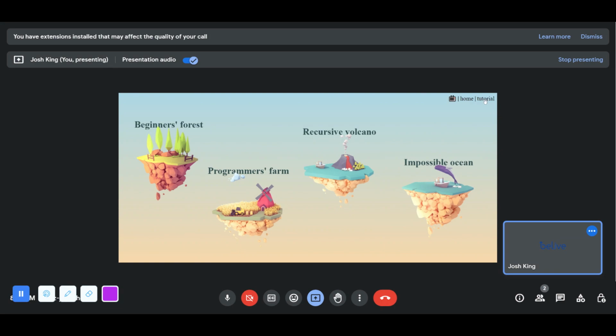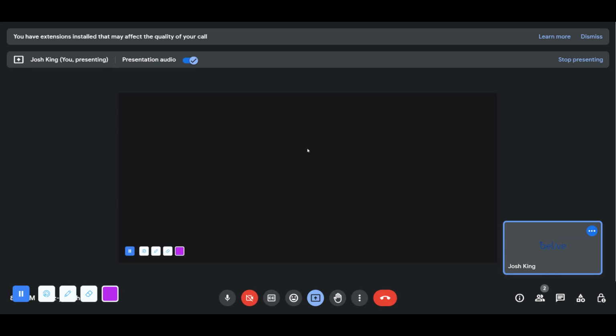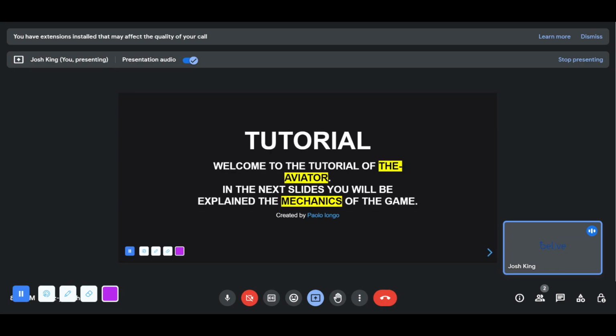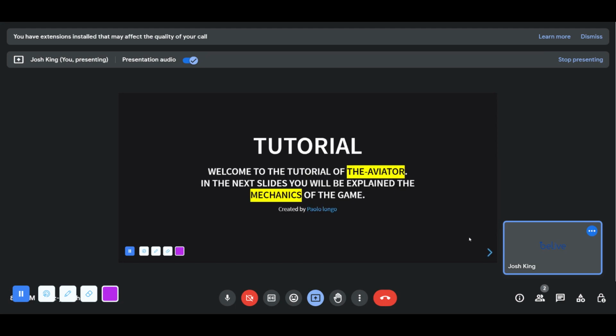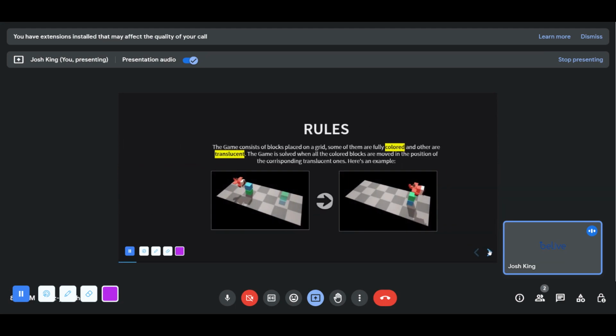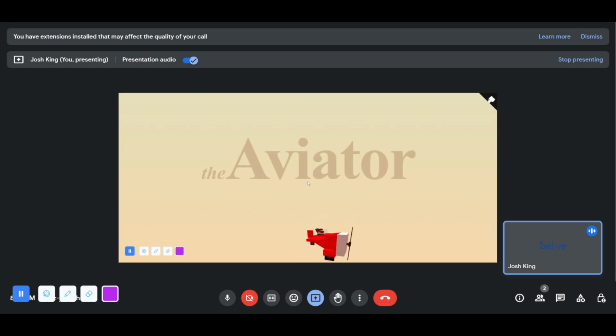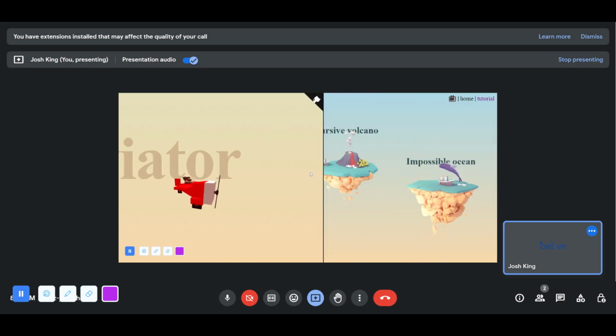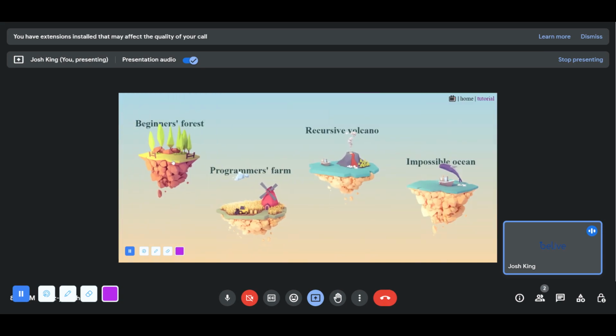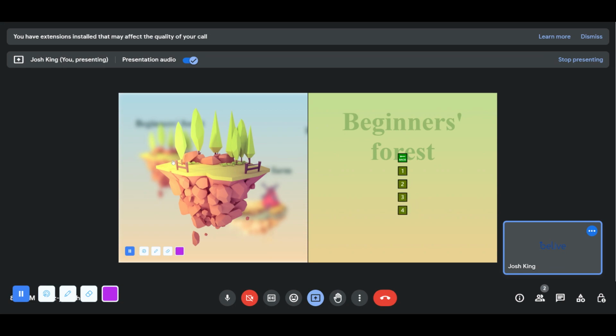Now, if you are a new person, there's a tutorial here. When you click on the tutorial, you have a whole lot of tutorial to explain to you how the game is being played. So you can click next to see the tutorials and go through yourself. If you want to play it, you click on the aviator, you select a level. Now the main motive behind this game is to help you build your algorithm skills.